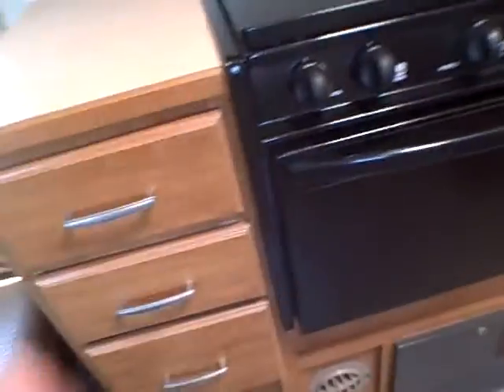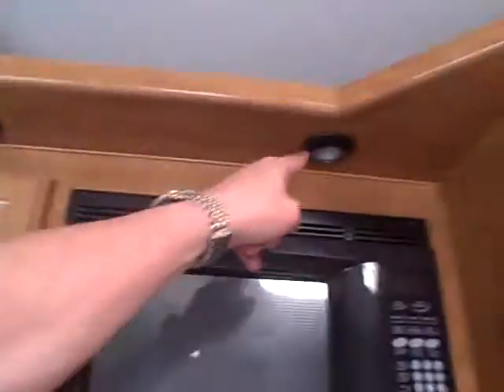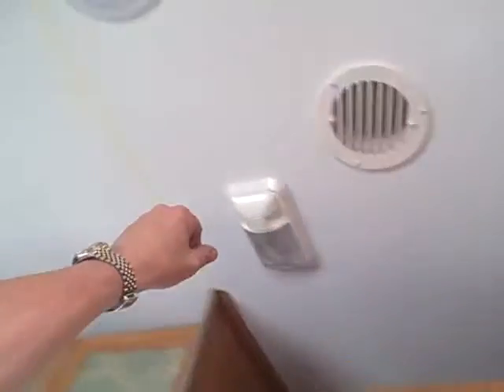We've got the kitchen area here. There's silverware drawers, oven, three burner stove, microwave over the top, indirect lights, a couple different types of light. Got a big subwoofer in here — I bet the stereo just rocks. Oversized Dometic refrigerator — look how big that thing is. And again we have pantry storage, dual basin sink, lots of surface on top, which also has like a snake skin pattern for preparing meals.